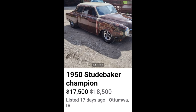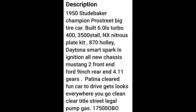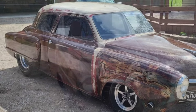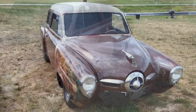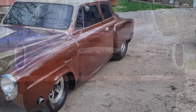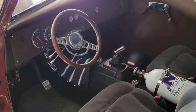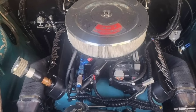Up next, a little 1950 Studebaker for $17,500. This Studebaker is rumored to have a six-liter LS turbocharged and a lot of other go-fast goodies under the hood. This one is going to be the project car find of the day, just because you don't see a Studebaker with that much attitude very often at all. I think these little Studebakers are cool, and the fact that somebody decided to put a six-liter in here, turbocharge it, and pro-street this thing — I think this thing is awesome. Do I like the price? No. But he's got a lot of good things under the hood for that price. Leave in the comments what you guys think.